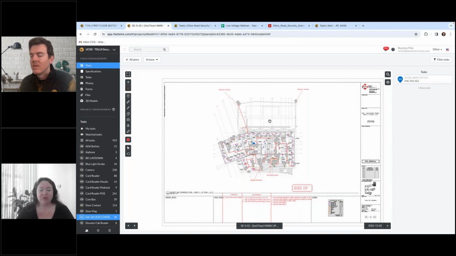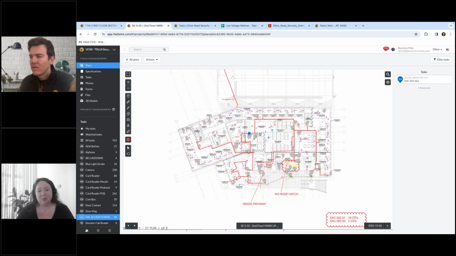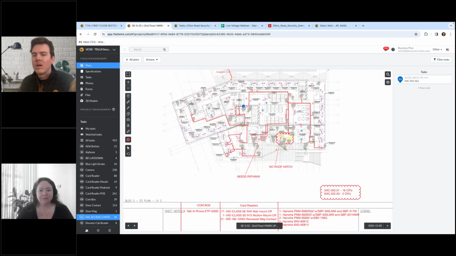But of course, we need to make sure to relay that to all of the other trades and contractors and make sure we're not blocking anyone else's pathway. So typically we'll end up adding these red line markups and any other notes that are applicable so that we have record of exactly where everything's gone so that we can turn it into as-built afterwards. Awesome.